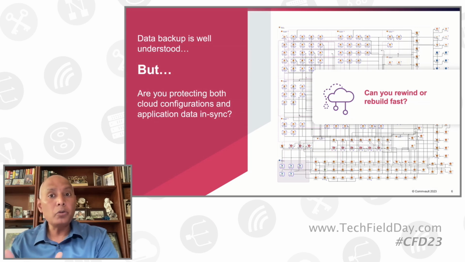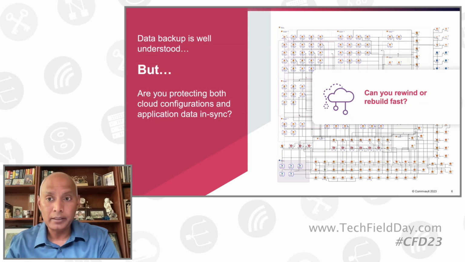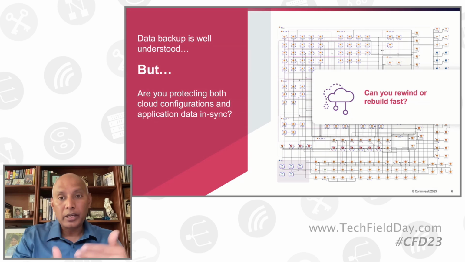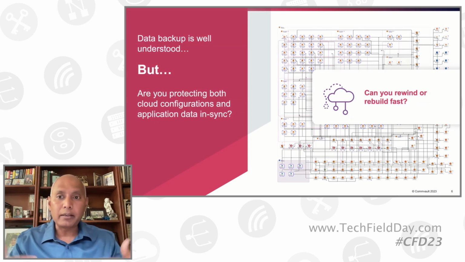Not only that, but also protect your configurations. Because when you want to recreate or rebuild after a failure, you've got to have all those configurations and the dependencies properly protected as well. So what we are saying here is to change your protection approach so that you can recover your applications fully, not just the data.